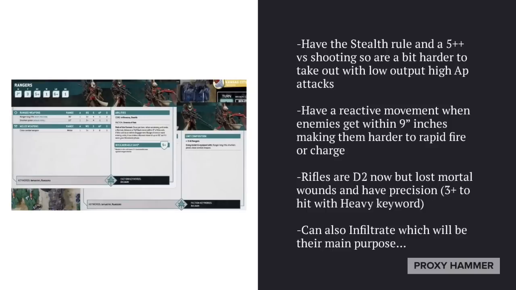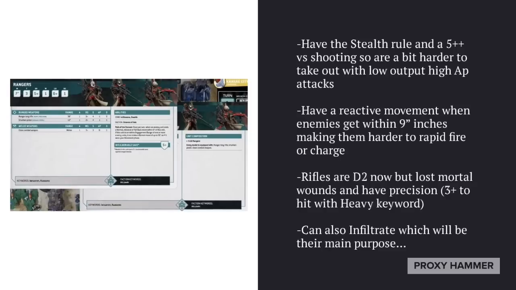Although between you and me, I know that a lot of opponents are going to be aware of something like this, and they're just going to move right outside of 9 inches. They're still going to get their rapid fire, and you're going to be out of luck. The rifles are now damage 2, but lost the mortal wounds, and they have precision. So that's pretty decent. It means they can kill Marines a little bit easier. It means that targeting anything with an invulnerable save probably won't end up mattering anyway, just because of the fact that they have low AP. But it does change their damage a little bit.